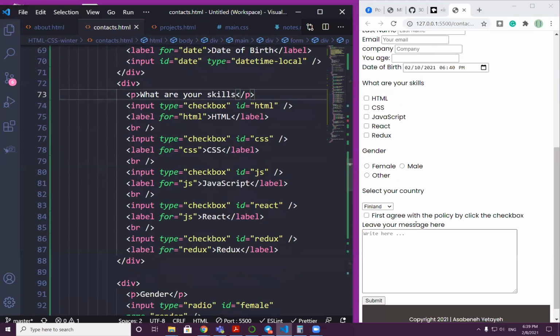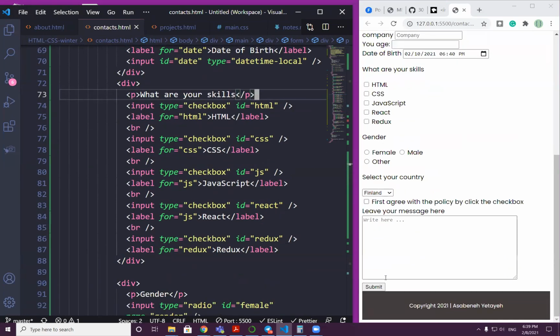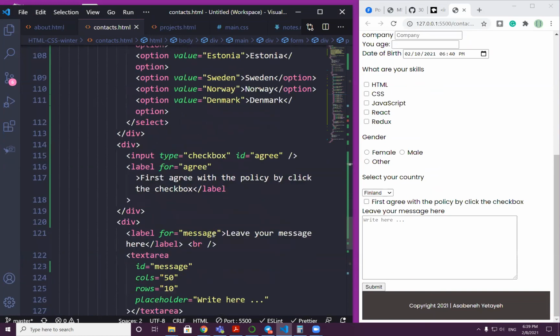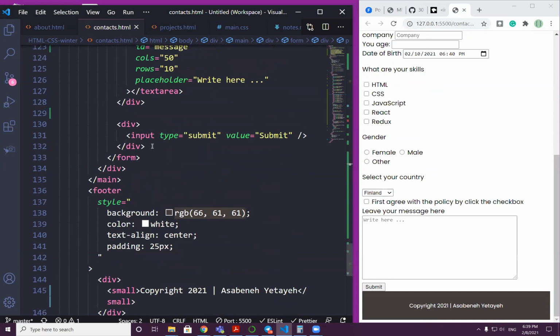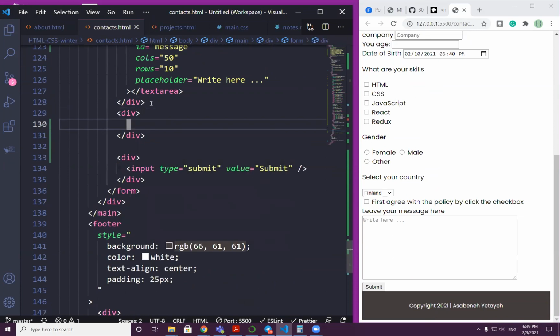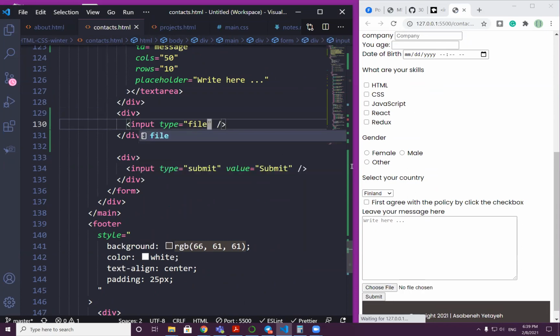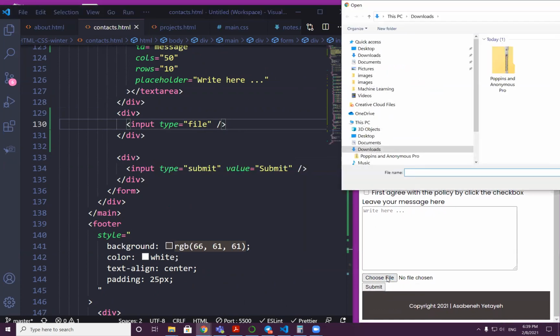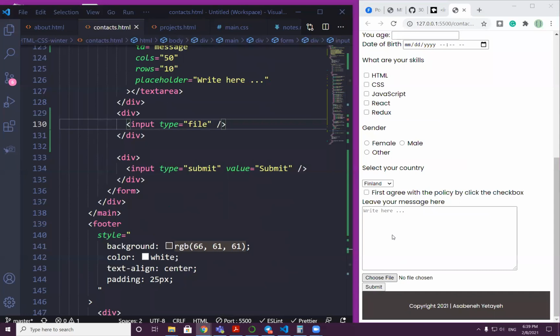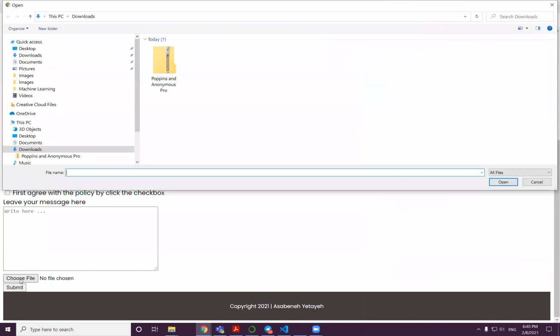Okay, yes, I think we should also ask this applicant to add a file, right? The file is very important, so we have to ask this person to attach also a file. So for input, if you just change this type to file, it allows you to select some images, and it opens the browser. For some reason, it's opening it in a separate place. Choose a file. Yeah, it's opening.